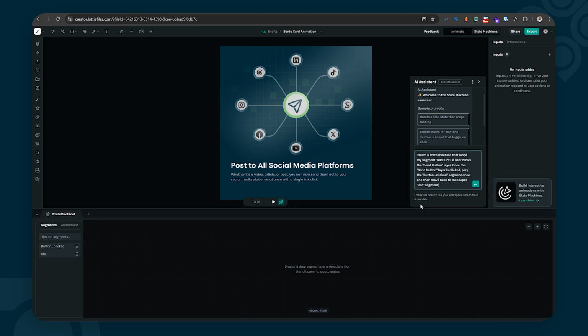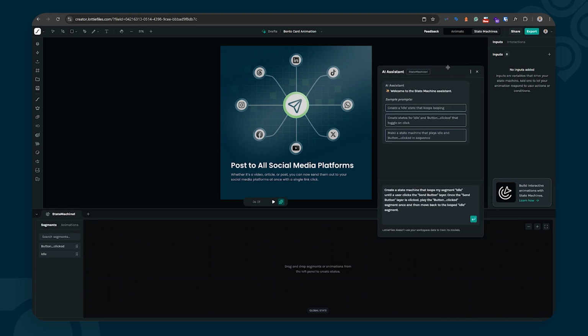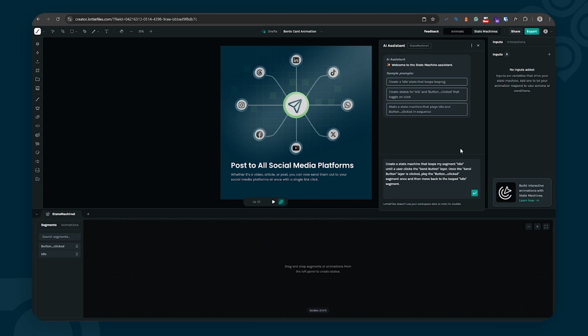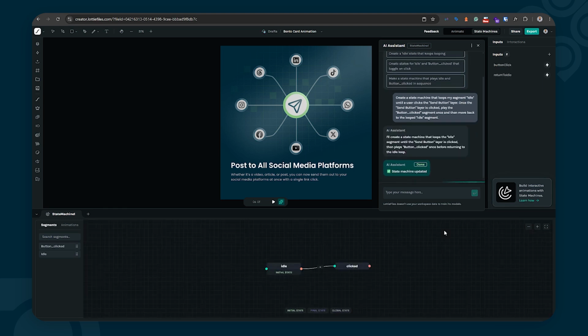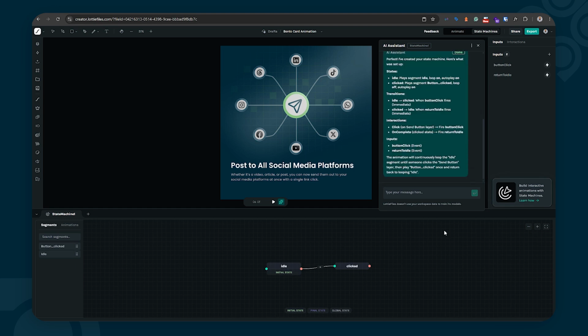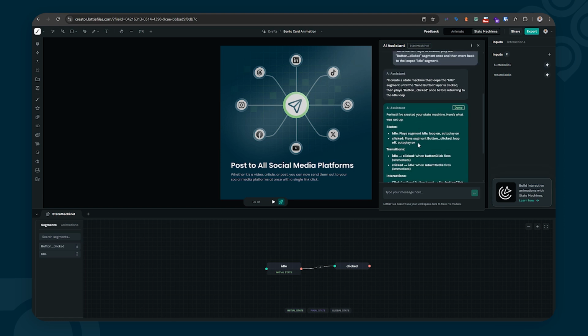So let's just send this and see what it works out. So it will just create the state machine and then give you a summary of what it has created.